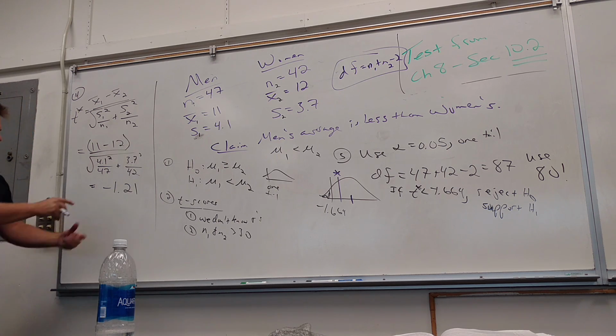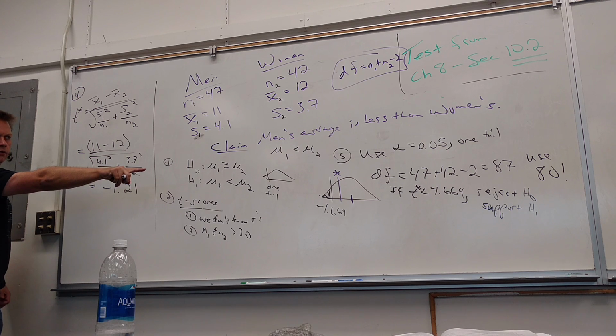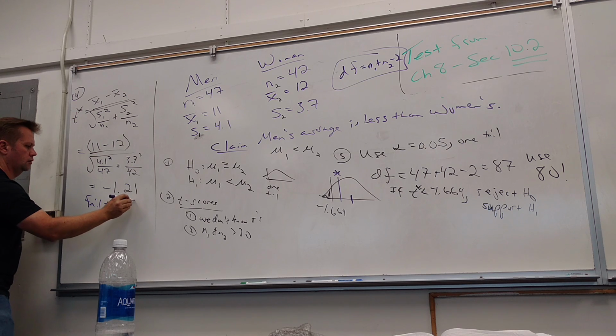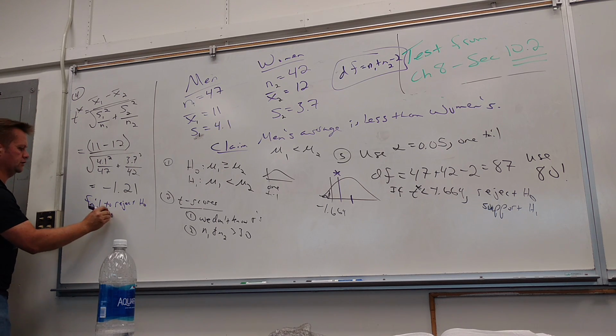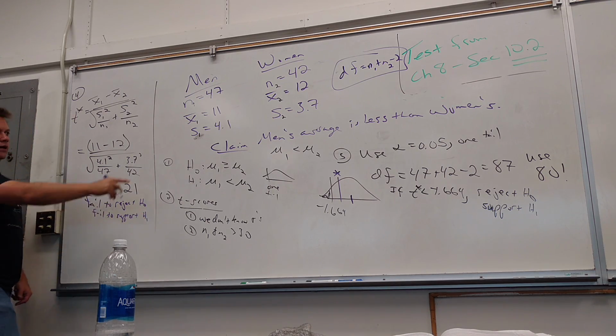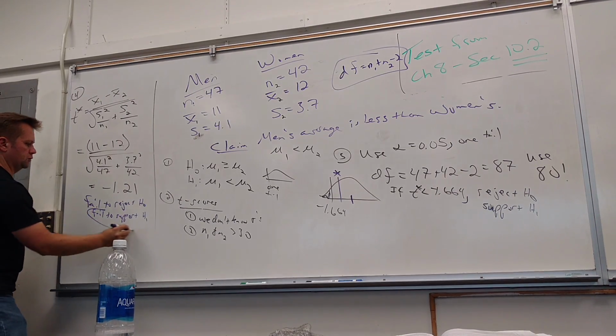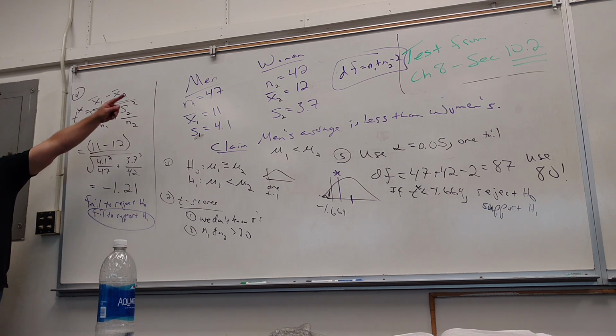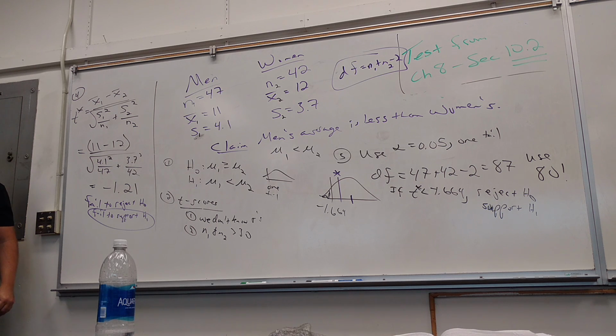So what's our conclusion? And what can we say right here real quick? Yeah, we didn't get it in there. So we failed to reject the null, failed to support the H1. So which wording am I going to use? Yeah, because the claim was the alternative, the H1, so I'm going to use this language for it. So it's never a guessing game. It's just whichever one the claim is, that's the language I use. So we have not found sufficient evidence to support the claim that the men's average is less than the women's average. It's not strong enough evidence.